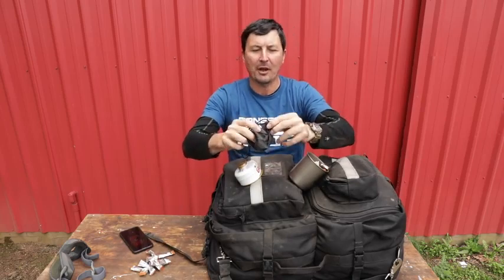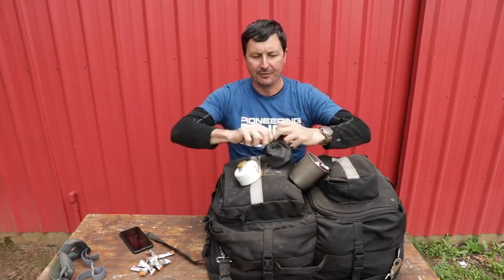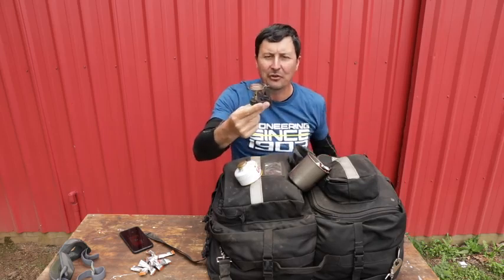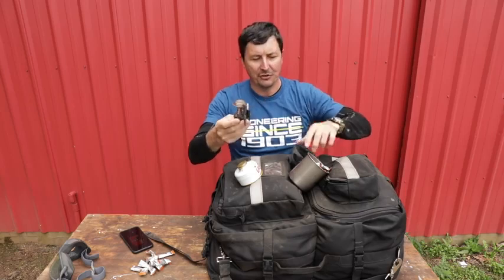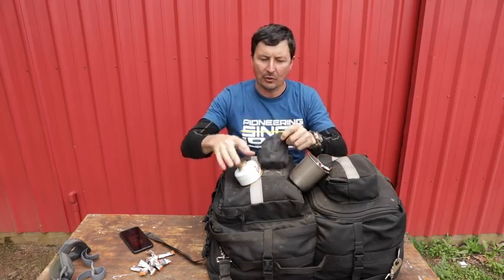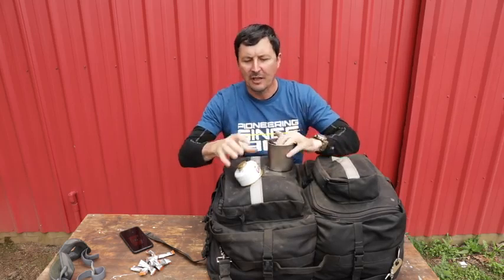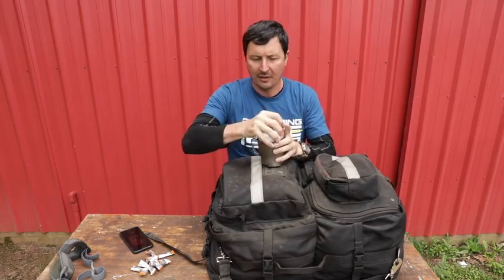The stove is the tiny Primus — my favorite backpacking stove. Look at that — that is the entire stove and it folds up. It has its own igniter so you don't need to carry a lighter. I've really enjoyed this, especially on those cold evenings out in the desert. How nice is it to come back to the truck and get yourself a hot chocolate or cup of coffee? It is wonderful.